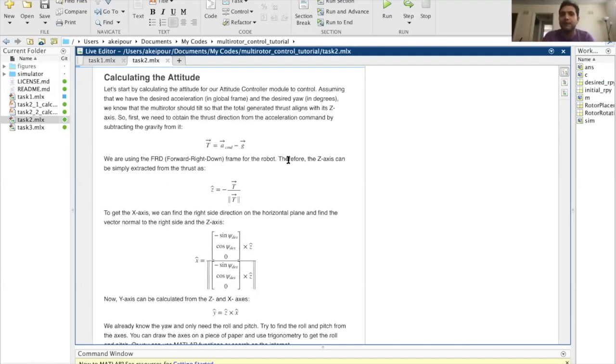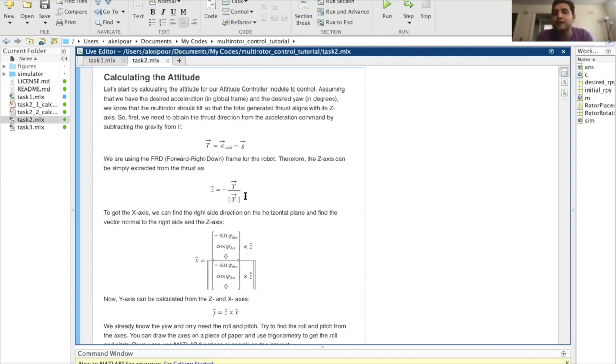Otherwise, we will go down. Or if you want to go with 2 meters per square second forward, you still need to generate that gravitational acceleration as well, plus that 2. So that's why we are doing A minus G here.